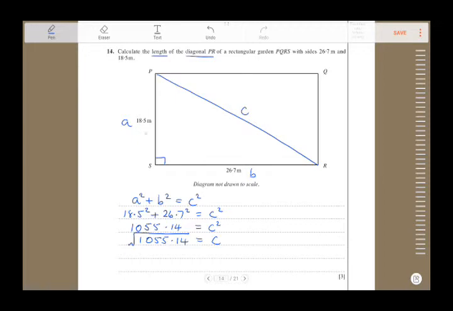Now, because these are to one decimal place, I'm going to round my answer to one decimal place. It doesn't tell me to round it, but that's what I'm going to do. If in doubt, just write out the whole thing. Now, I've got 32.48291859. So I write that down, 32.48291859 equals C. Now I'm going to round that to one decimal place to match the numbers in the question.